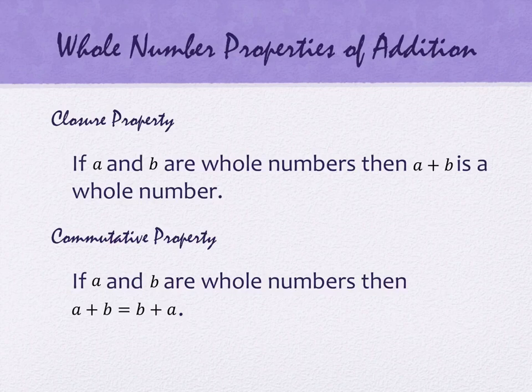Let's say, for instance, that we were looking at even odd numbers. We'll use odd numbers as a better example. If I did an odd number plus an odd number, okay, so not just whole numbers, but odd numbers, what happens when I add two odd numbers together? Do I get an odd number? No, I don't. So there's two things at play here that make this closure idea work. Number one, it's because it's addition. And number two, it's because it's whole numbers and not some other numbering group.